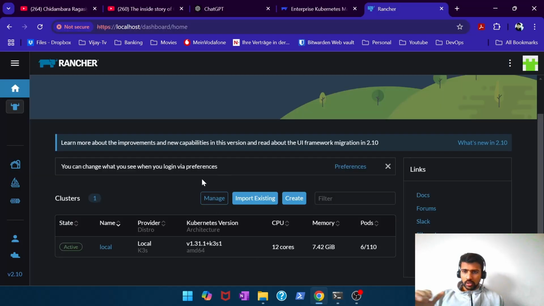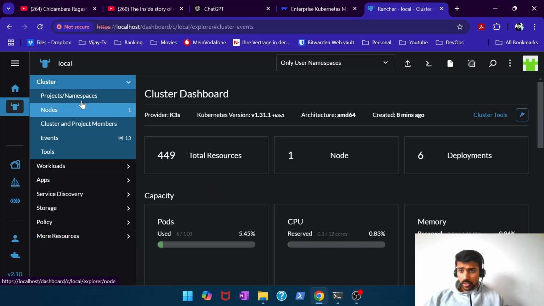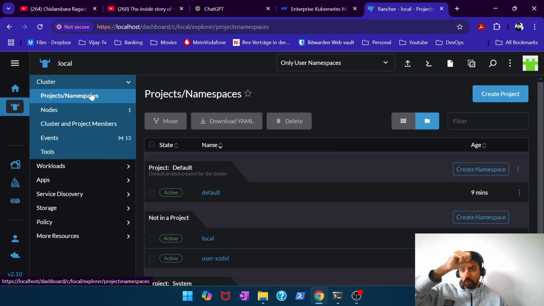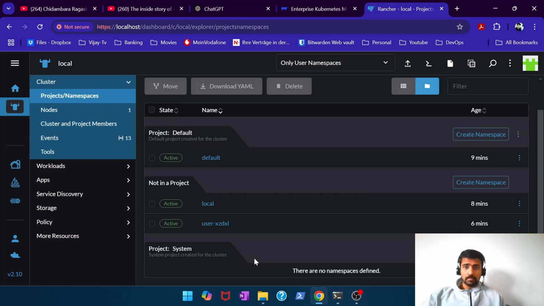Right now here, if I go back, it's just pointing to local. So if I go to local, does it show any of these namespaces? If I go to the local, and if I click on projects namespace, no, nothing. It's just the default project it assumes, and this local is also not in any other project. So none of the namespaces that we actually saw in there exist.